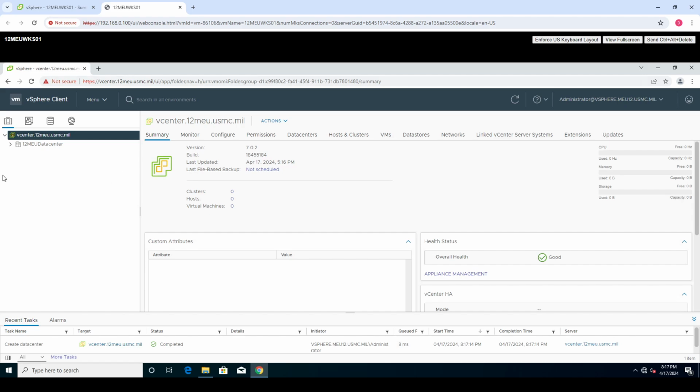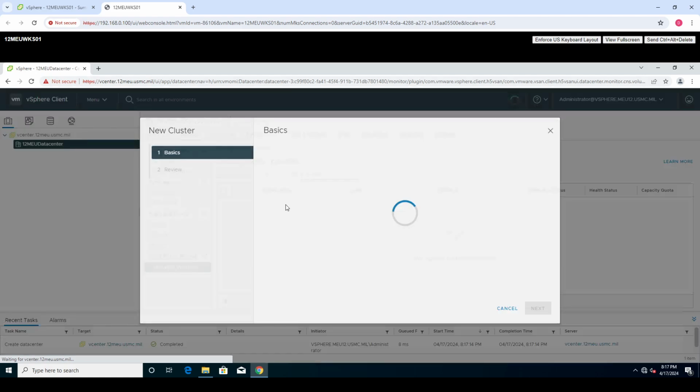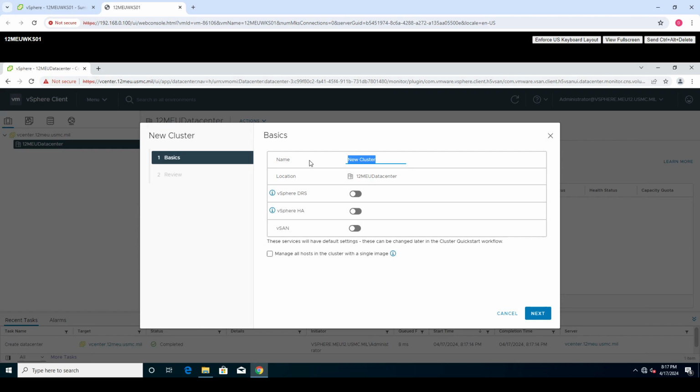It's very easy. The next task, we're just going to create our own little cluster inside of here. So you're just going to right click on your data center, scroll down to where it says New Cluster. In the name, we're going to name this our student number MU vSAN cluster.